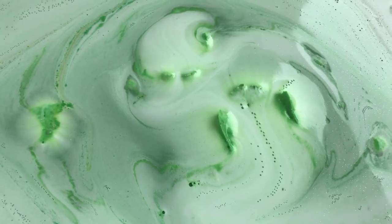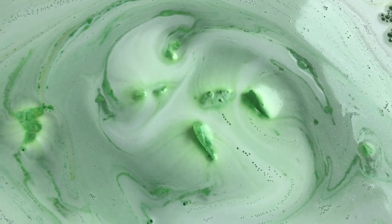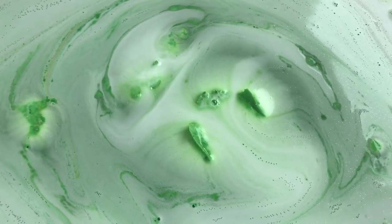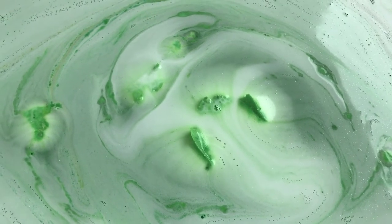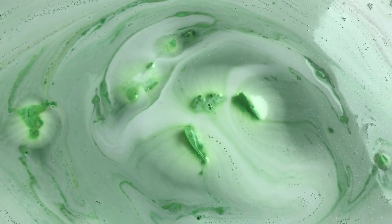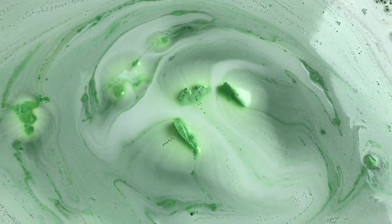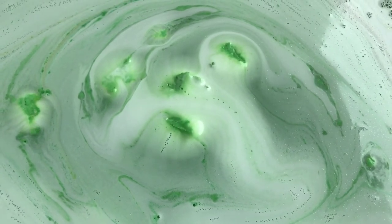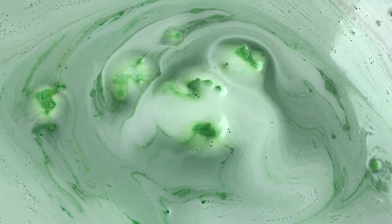I love all this foam. It's really, really pretty. And you can tell it's really frothy. Just thick and frothy. The scent is just so, so pretty and strong. It's a gorgeous pattern. It's really cool. And I can tell that it's showing up on my phone that you can see the sparkle. It does have a lot of sparkle on top of the water and on top of that foam that you can see too.